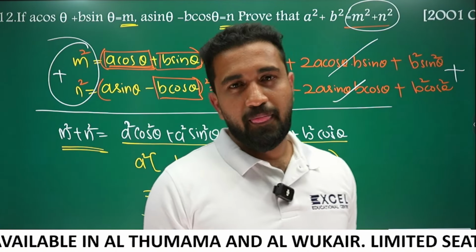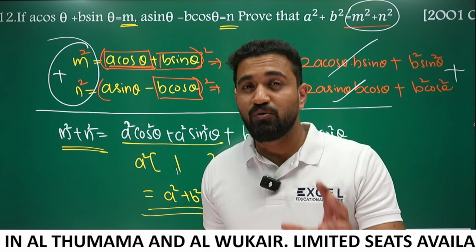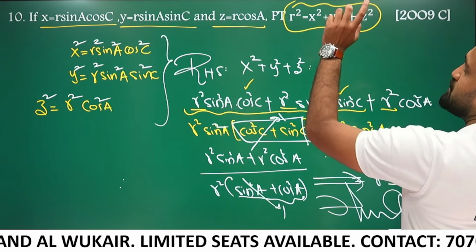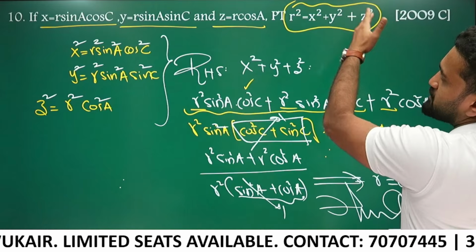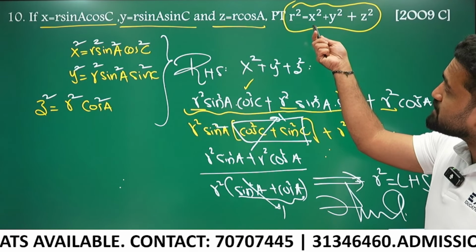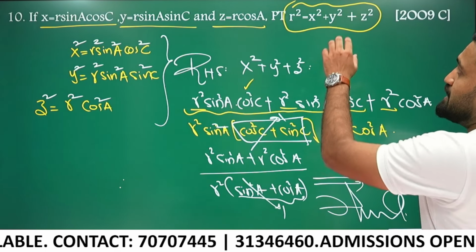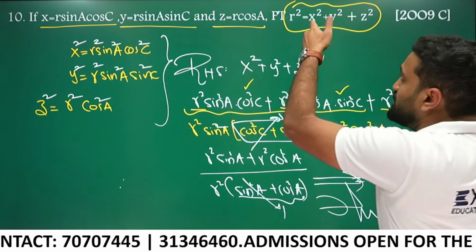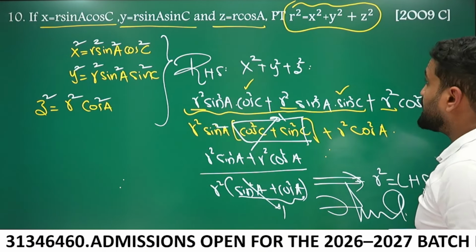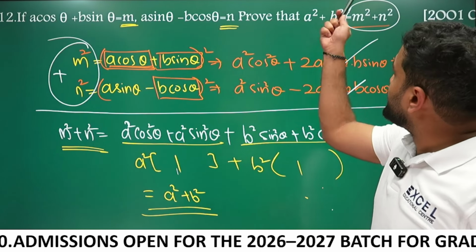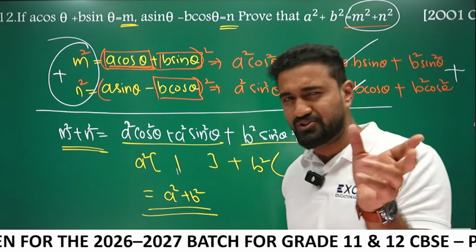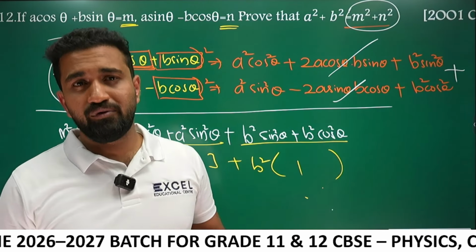Got it? This kind of question is also trying to convey one more logic. See, in the last question, did you start from LHS to RHS or RHS to LHS? You moved from this to this, right? Why did you move from RHS to LHS? Because if x is given, you will be doing x square, which means you will be starting from this term, right? Similarly, if m is given and you need m square, obviously you have to start from this side. So that is the logic of understanding how you are starting.